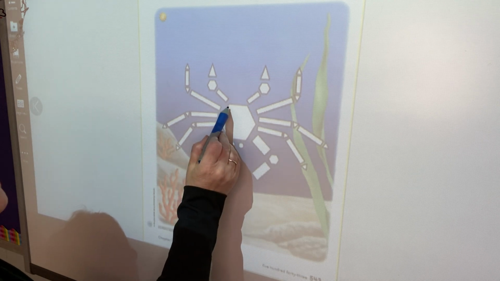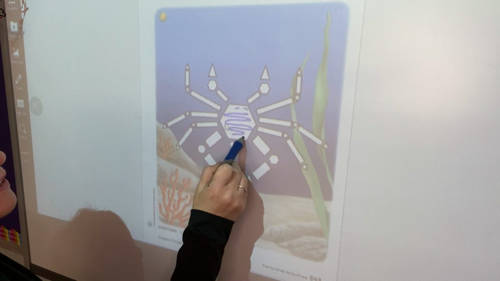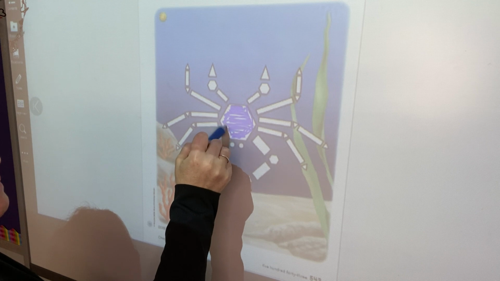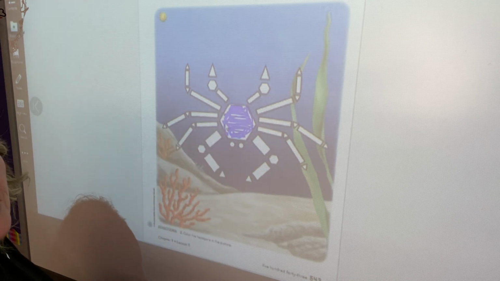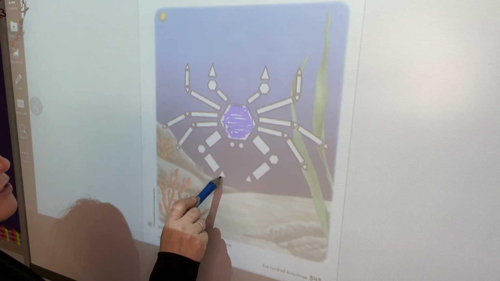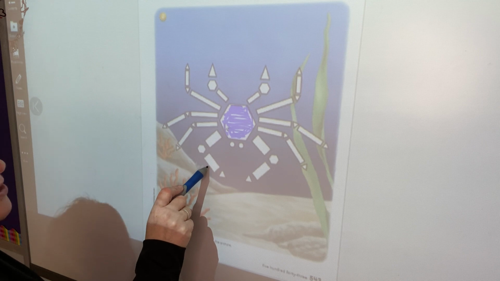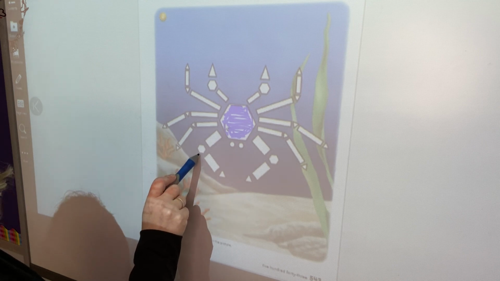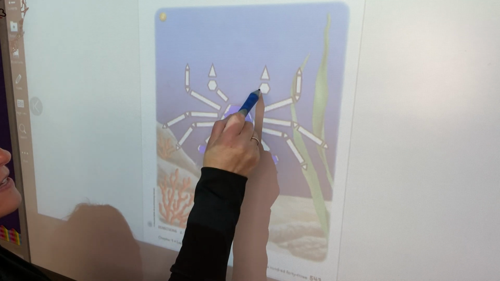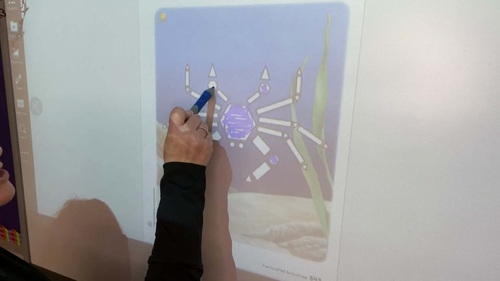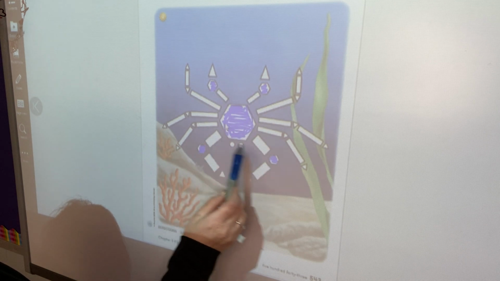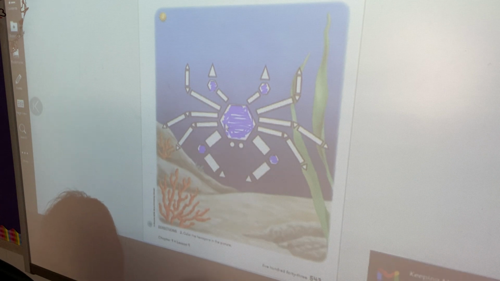Obviously, the biggest one I already showed you right in the middle, his body right there in the middle. You can color much better than I can. My smartboard doesn't let me do that very well. Do you see any more hexagons? Is this a hexagon? Nope, that's a triangle. How about this? No, that's a rectangle. How about this? Yes. The corner of 4 of his legs has hexagons. 6-sided, 6-cornered shapes. There are 5. That was kind of cool. 1, 2, 3, 4, 5. I wish I was at the ocean.